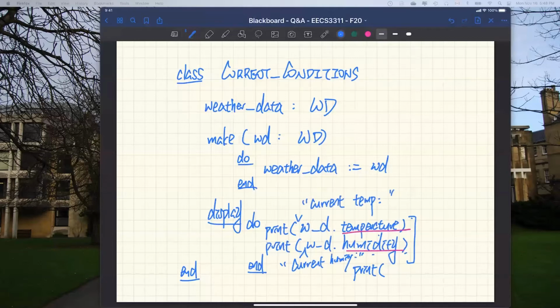But what if you want to print out the current temperature again? Let's say you may want to use it more than once. And then you're going to say WD over here, maybe temperature. For example, you might say maybe the current temperature is not too cold. My point is, you cannot really restrict how many times you're actually going to call the temperature.